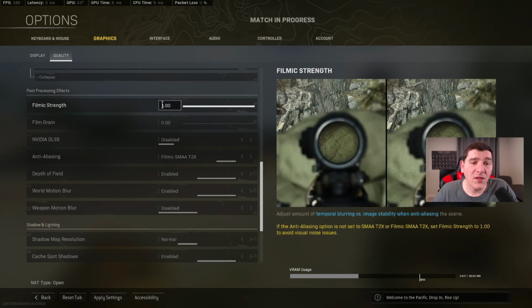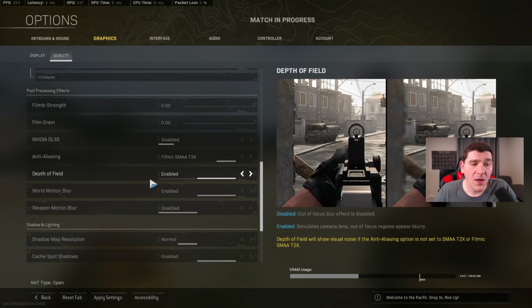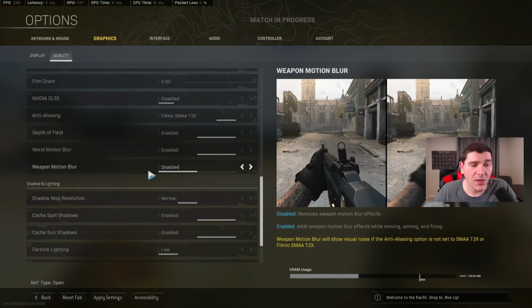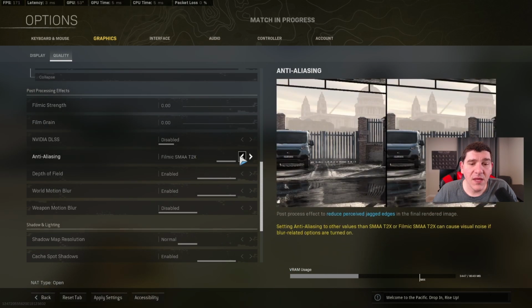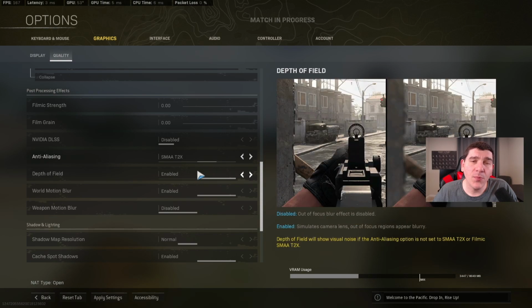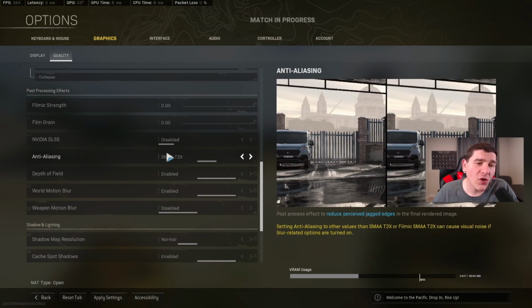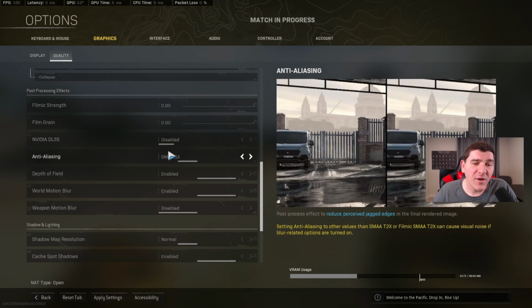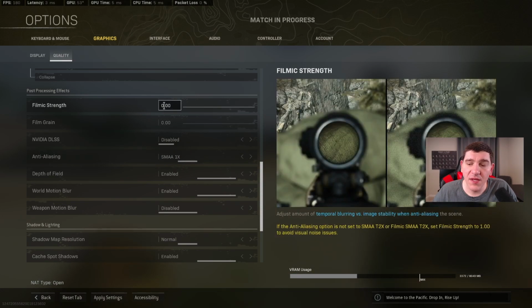When you do that, you want to set your filmic strength to 0, and you might also want to mess with some of the other options down below. But for me, I prefer a pretty good looking game with the highest FPS that I can get reasonably, so I like to leave this set to 1x. Sometimes I'll put it to 2x. I'm not 100% sure on Caldera yet where this is going to end up, so play with this, see which one you prefer. But if you're on the 1x, then the filmic strength here, you can see in the comment, should be set to 1 to avoid visual noise issues.